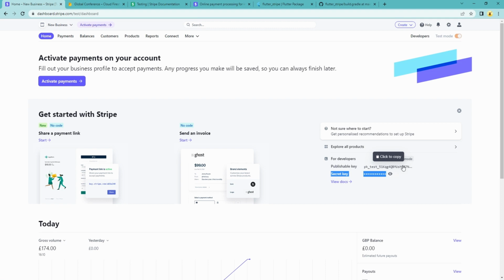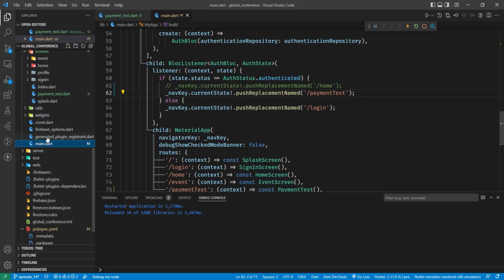It doesn't really matter who's got that, and we're going to embed this into our Flutter app. So if somebody was to decompile the Flutter app, they would be able to get that key, but it's okay, it can't do much, it can't do any damage by itself. That's why it's a publishable key. So in fact, while we're here, I'm going to copy that because we need to put this into our Flutter app.